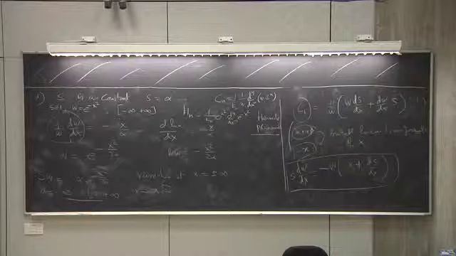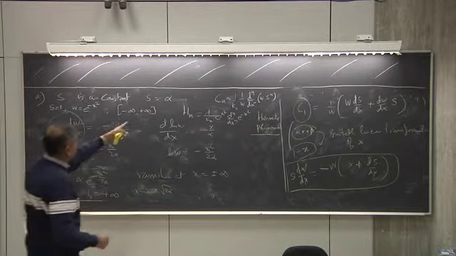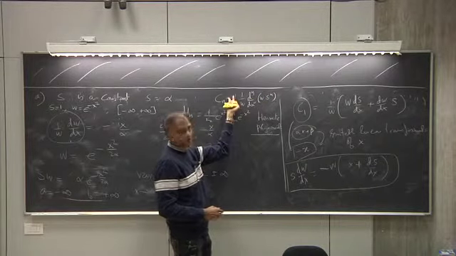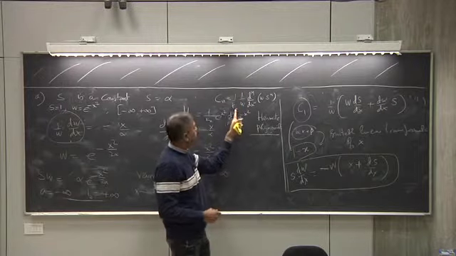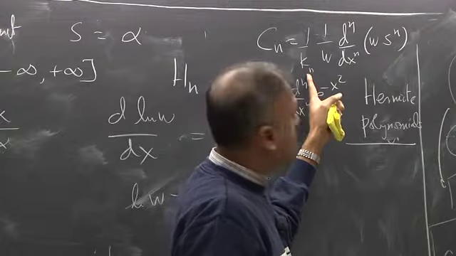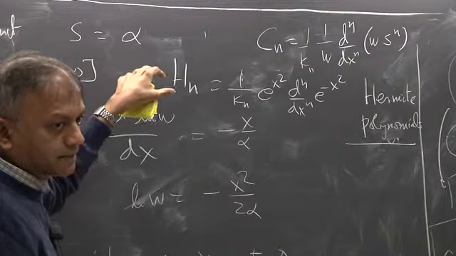Any question on this? Because then I will go to the next stage, which is S is linear. But before that, is there any question here? No, as I said, this is irrelevant, right? Because if you put alpha here, this is just alpha to the n, which comes out, right? And that can be absorbed in the kn, because kn was arbitrary anyway. So I can as well put alpha equal to 1. It doesn't matter.